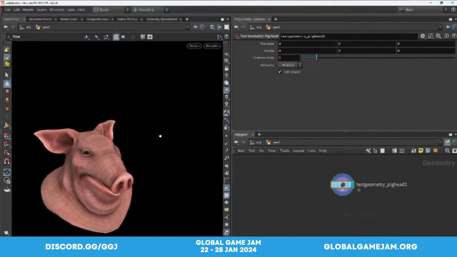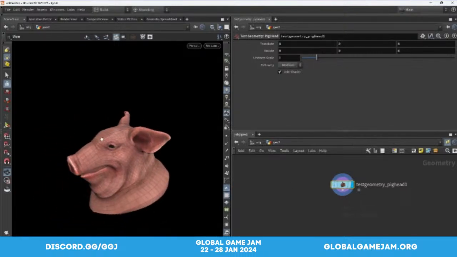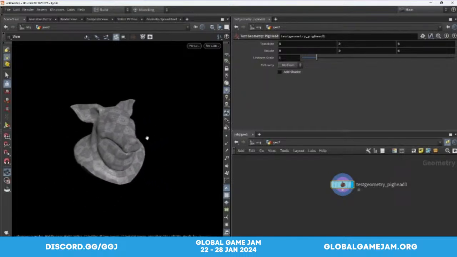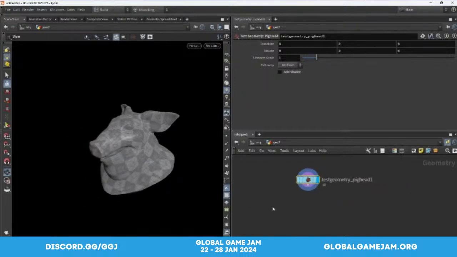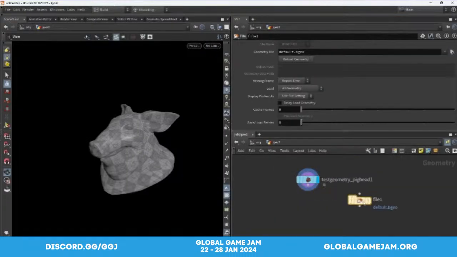And we want to then scatter assets on them. We also don't maybe need the shader for now. We're just going to scatter points on it. In case you are interested in loading your own files, because you might want to scatter something that you made in another program or that you maybe gathered from a library like Megascans, you can use the file node. The file node will point to the location of an FBX file and it will then load the geometry.